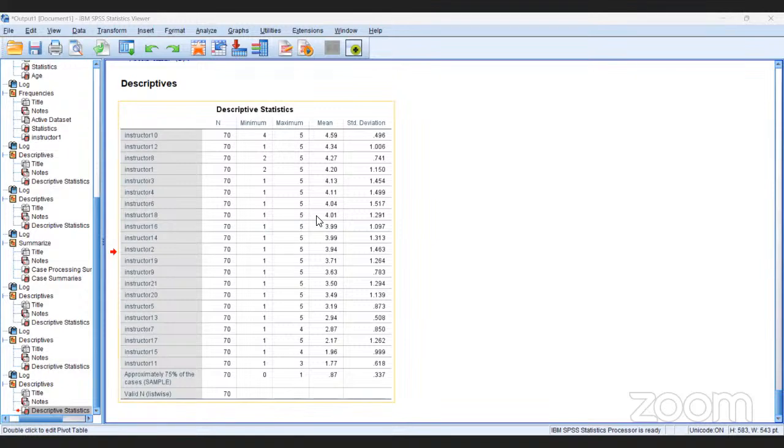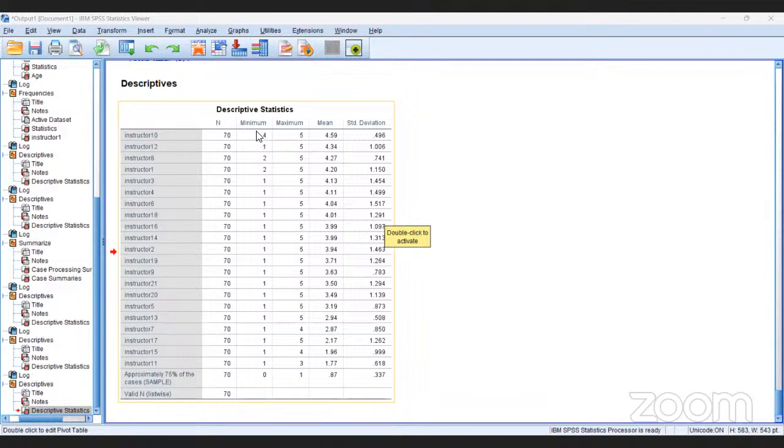It means that this mean value should reach the maximum, sir. Yeah, so that you can find out, and you have to calculate the standard deviation also. For example, this first one is instructor 10. Maximum is 5, sir. Mean is 4.59. That means almost 5.